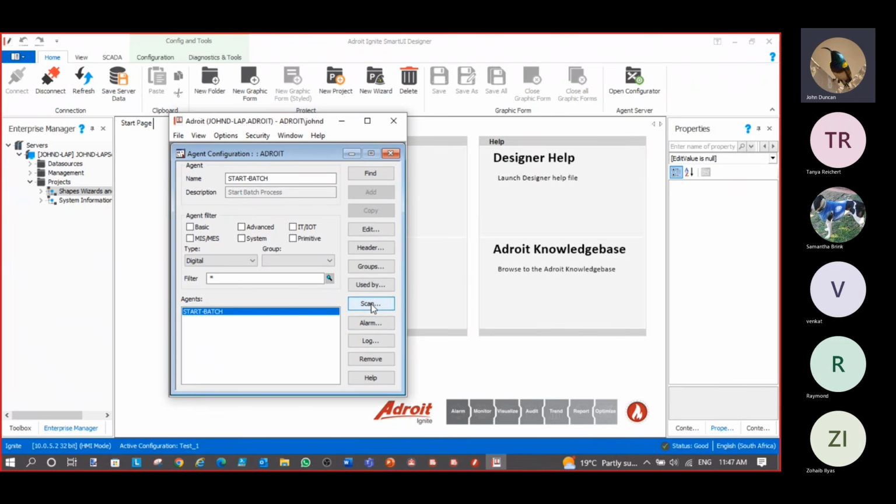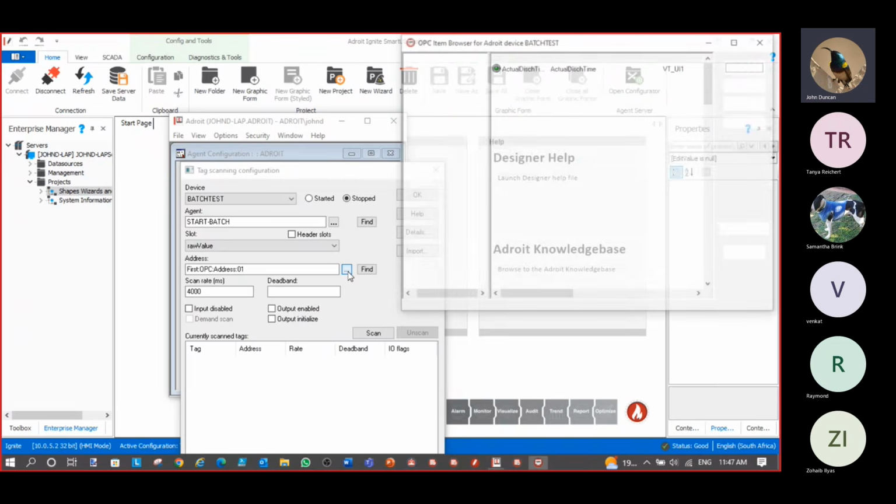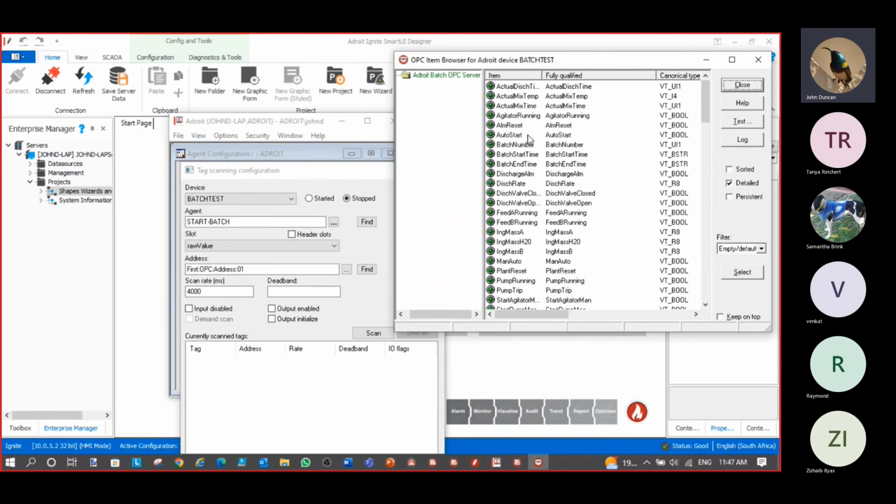And now we're going to scan it. First of all, we need to choose the device that we're going to scan it to. In our case, it's called batch test, which we created earlier. And we are going to choose the address that we're going to attach it to from our simulator. This one is going to say auto start.